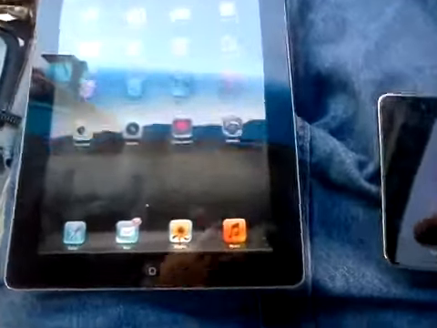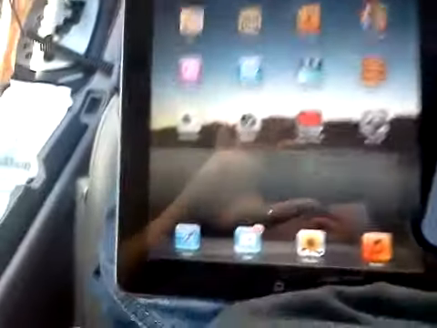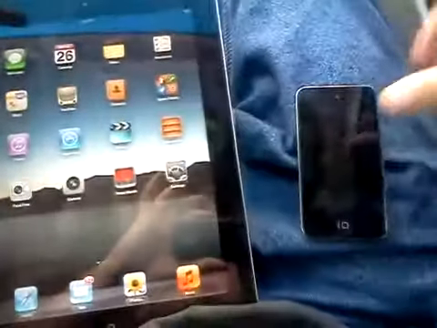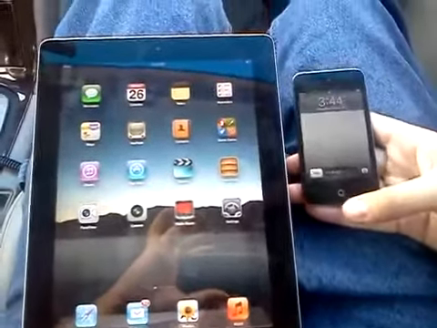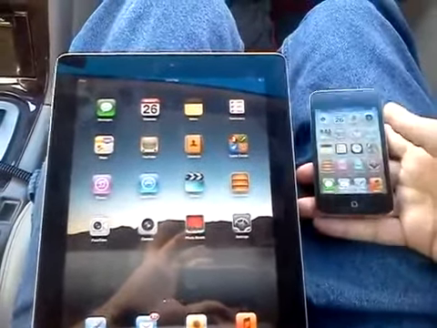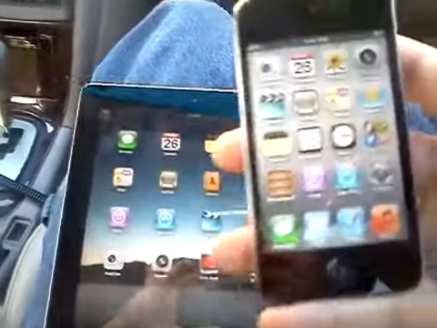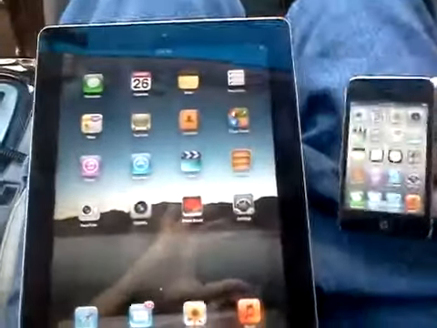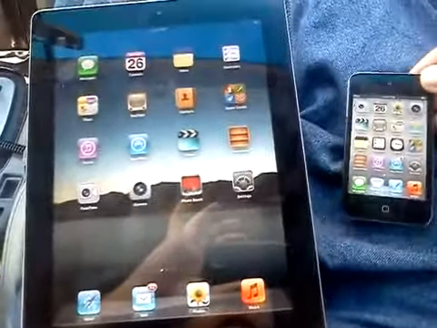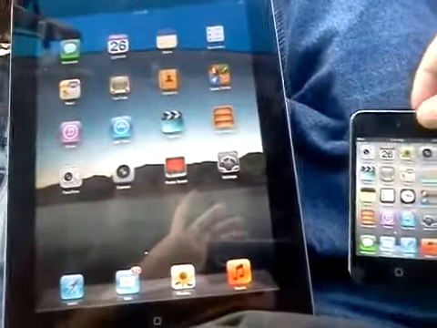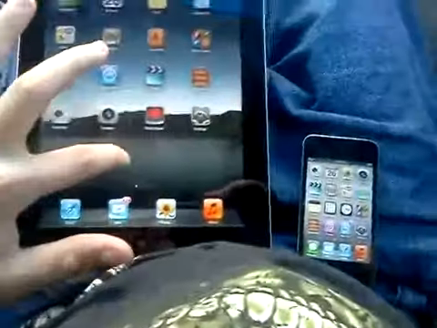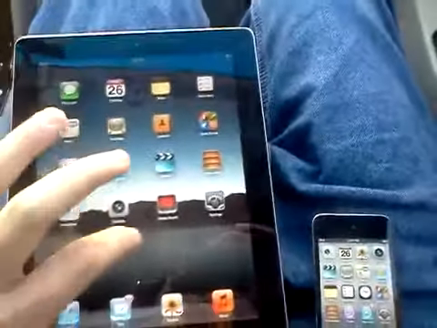Okay, there's the iPod Touch. As you see, yes, you see my hand in the iPad, but they both still have Retina display.